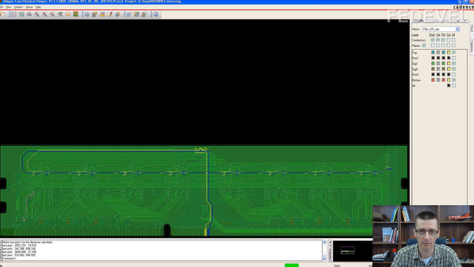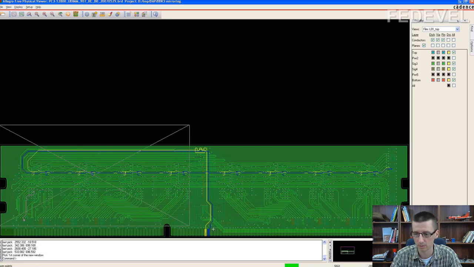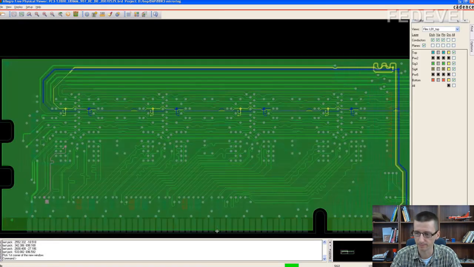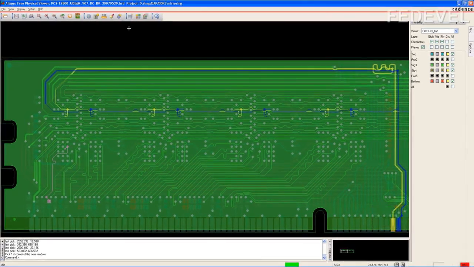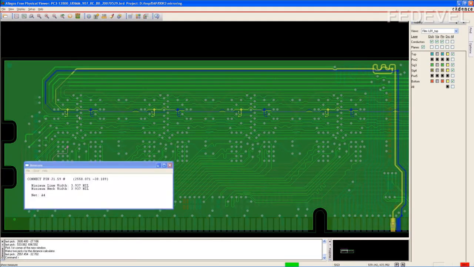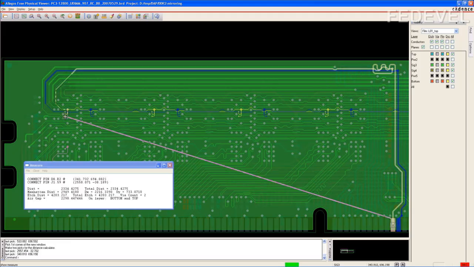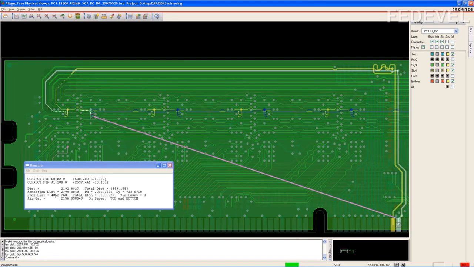I'm going to show you. This is the Allegro free physical viewer. This is a memory module, and I'm going to zoom in so you can see how I measure it. Now I use this measure tool, and I first measure this yellow track from here to here. 4,203 mils. For the blue one, it is 4,052 mils.